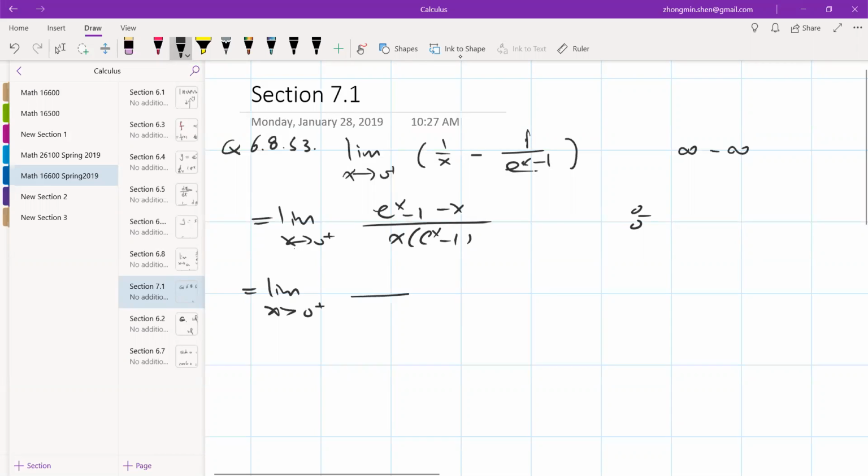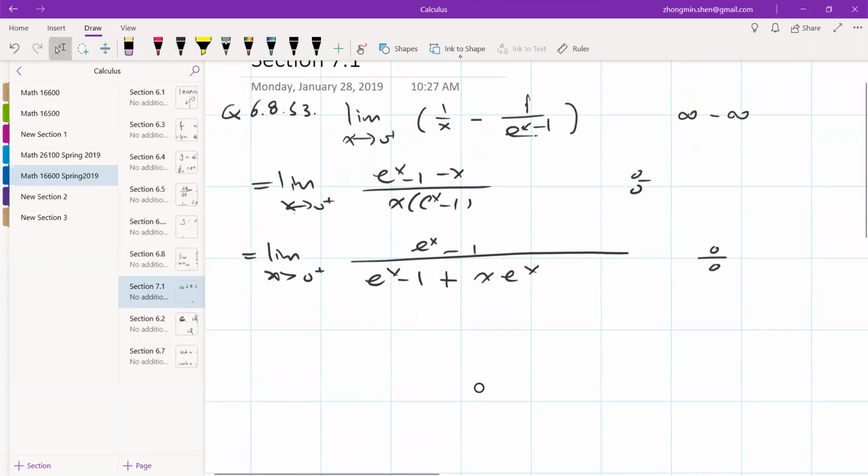Okay, you differentiate. It's a little bit more complicated. So when you differentiate the denominator, it's going to be e to the x minus 1. Then you differentiate the second part, just x times e to the x. The numerator, e to the x minus 1. But when you plug in 0, every time before applying L'Hopital's rule, you have to double check. It's going to be 0 over 0 type again. Plug 0 for x. So you get 0 over 0.